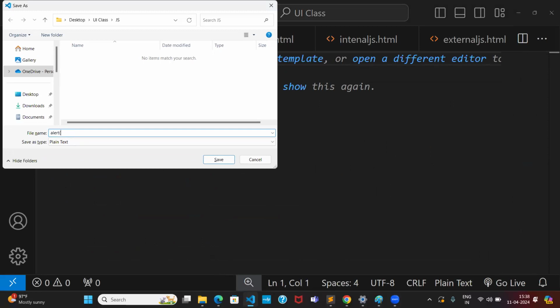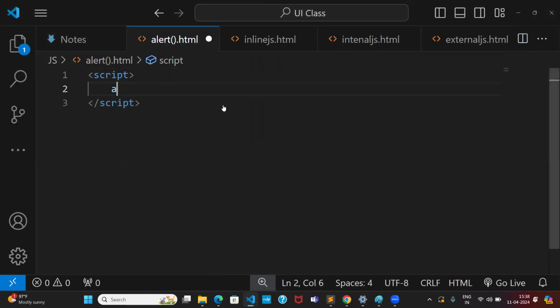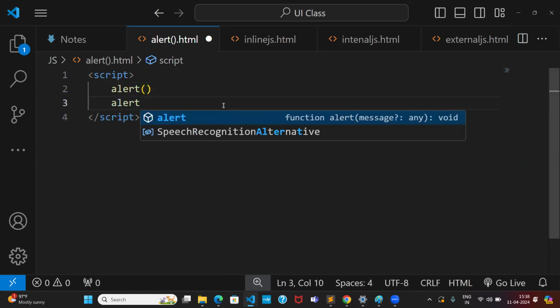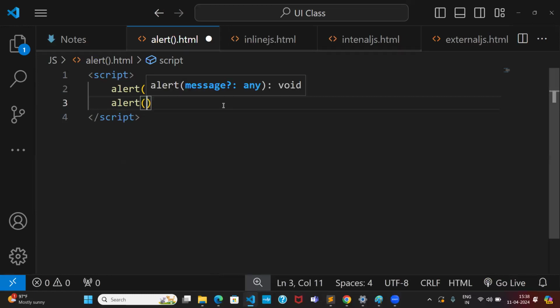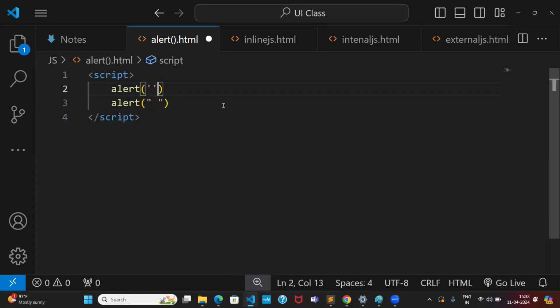For every program, I'm keeping a new HTML file, and let me write the internal script. I'm writing multiple alert boxes, alert with single quotes and alert with double quotes, both will work. Alert hello JS, JS is simple.